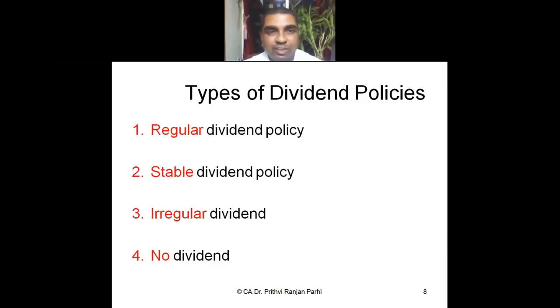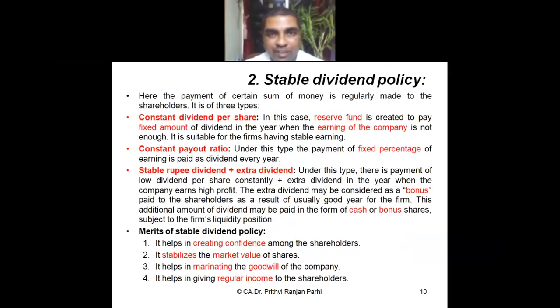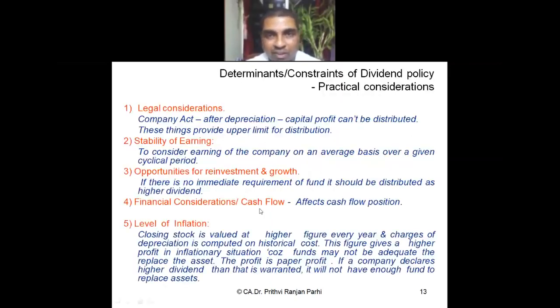Well, friends, so we'll continue our discussion. So these are the various types of dividend policies: regular, stable, irregular, and no dividend policy. In case you have some query, you may unmute and speak, but immediately mute your speakers again, otherwise we are getting the echo sound. What is regular dividend policy? What is stable dividend policy? What is irregular dividend policy? What is no dividend policy? All these concepts have been discussed in your last class. Otherwise, you can go to the videos which are uploaded and recall that thing.